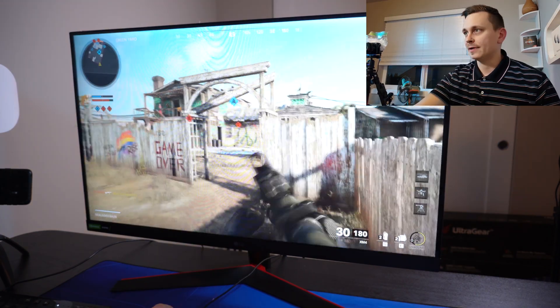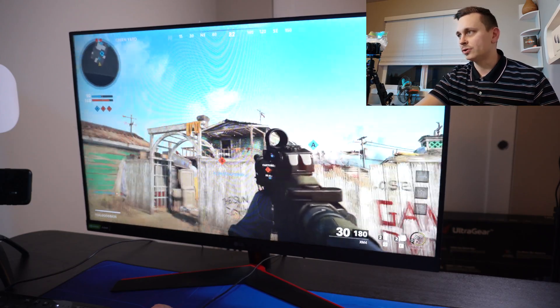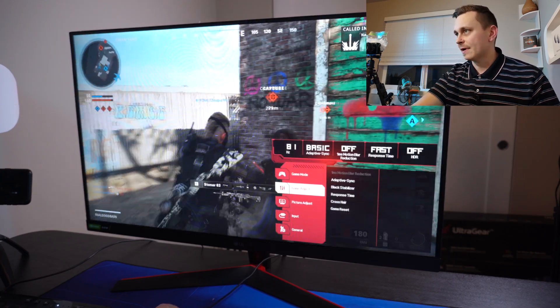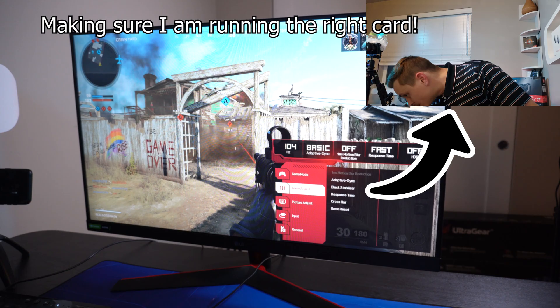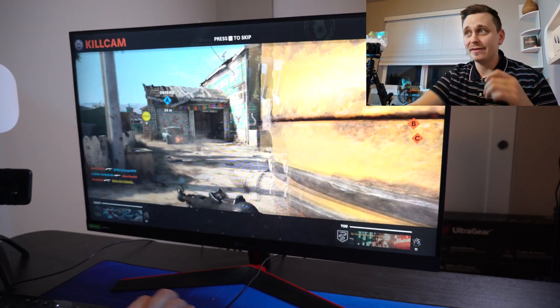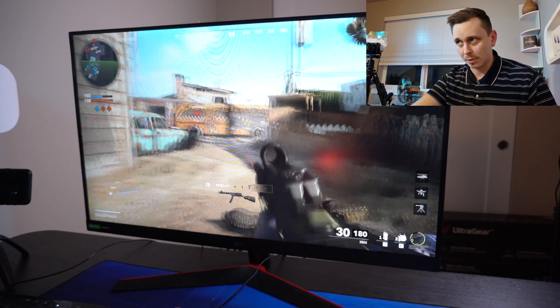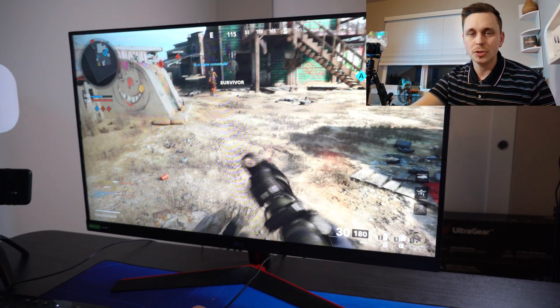Let's do a little Nuketown to test that motion capability. Honestly it doesn't look as good — this NVIDIA does not look as good with motion capability on just the standard variable sync refresh rate. I'm getting 88 to 100 frames per second in game, maxed out on settings. I feel like this gameplay is not as good on this monitor as FreeSync Premium. But that doesn't necessarily mean FreeSync Premium is ultimately better — my settings are well tuned for AMD because I've been using them for a long time. Now we're going to test the HDMI capability and do a little FreeSync Premium utilizing this monitor.